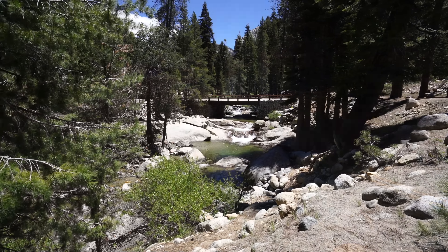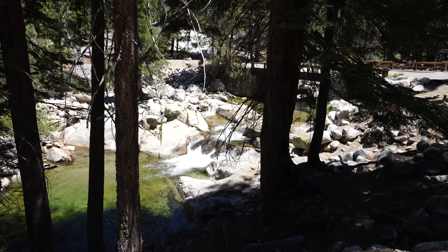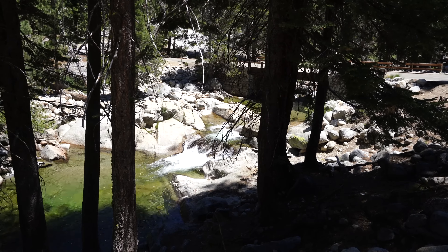The Lodgepole Campground is currently closed and so we drove all the way to this part of the parking lot — it's as far as we can go. We're starting the four-mile round-trip trail to the waterfall. The hike is four miles round-trip with 600 feet of elevation, but it's an approachable hike that's not too difficult.